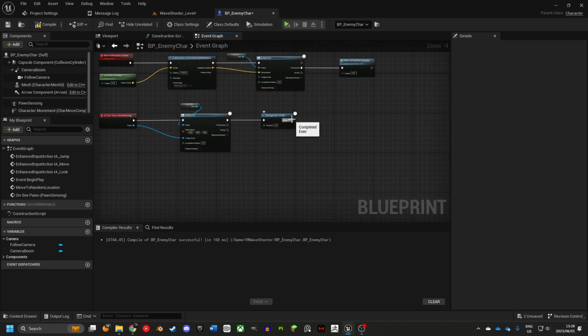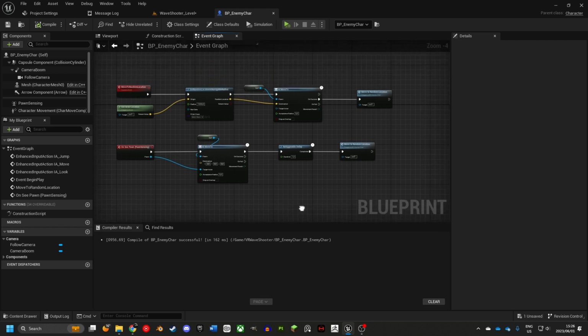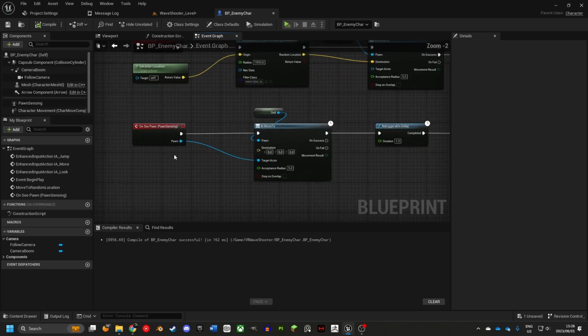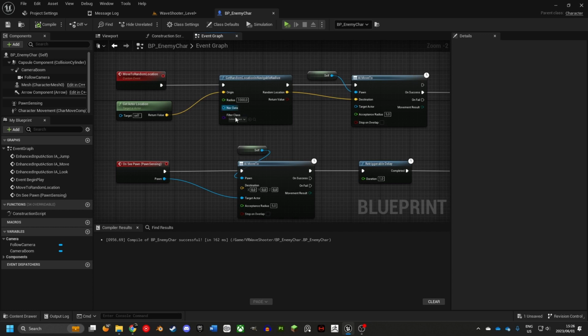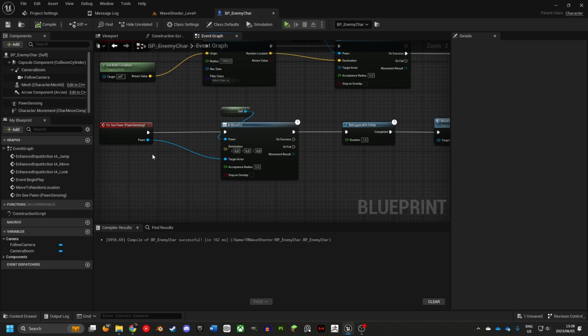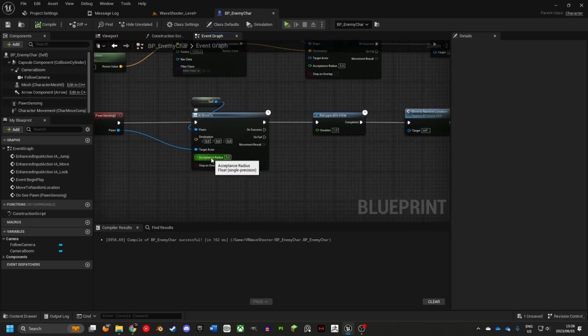Following the retriggerable delay, we will simply call the move to random location again, and we now have a patrol and chase loop. While it cannot see the player character, it will be patrolling, moving to random locations within a certain radius, and it will repeat this process until it is able to see the character pawn. Then it will begin to move toward them with a specific acceptance radius. That's just specifically how close it actually needs to get.